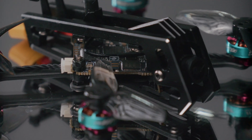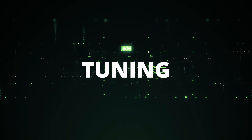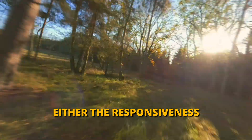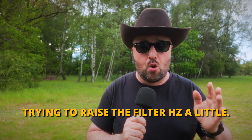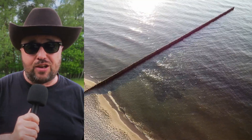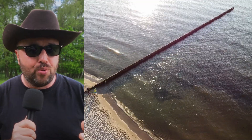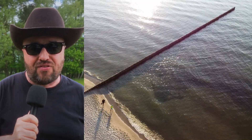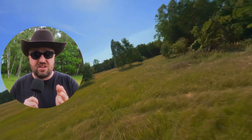We cannot start tuning if the drone is not flyable. With every flight, your job is to try increasing either the responsiveness or damping, and every third flight also try raising the filter Hz a little. I usually raise those values by 5. If in a flight you feel no vibrating, shaking, or strange sounds, raise responsiveness by 5, save, reboot, and try again. If the drone sounds good and motors are not getting hot, raise one of those three values by 5. Cycle through: responsiveness first flight, damping second, filter Hz third.